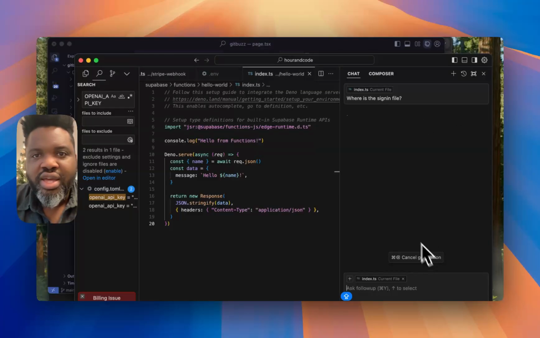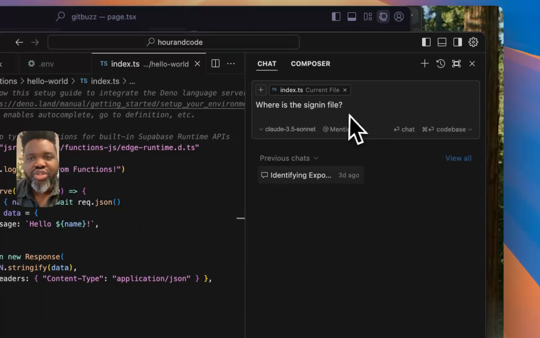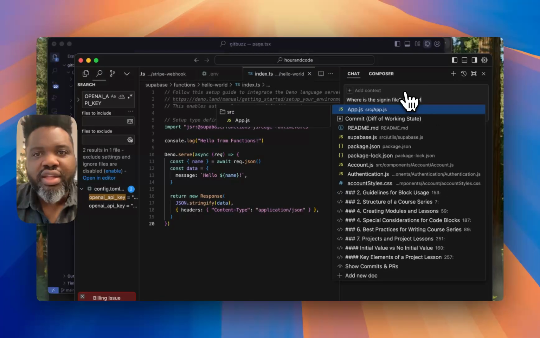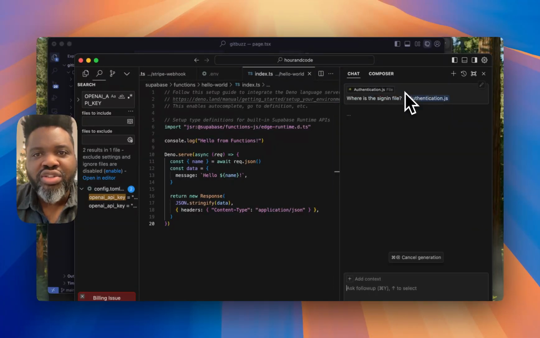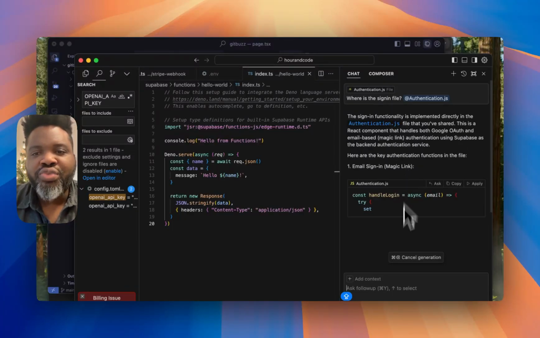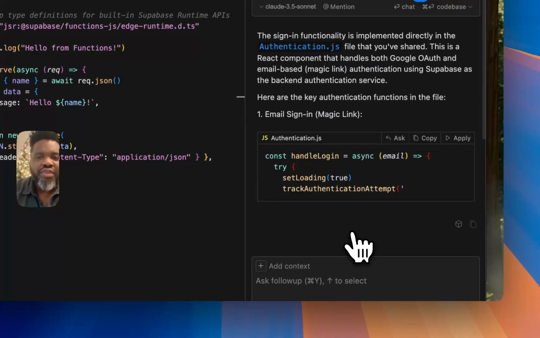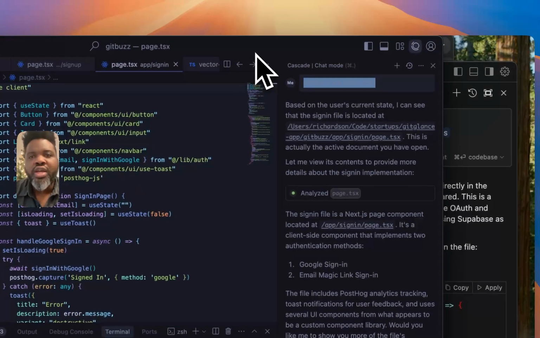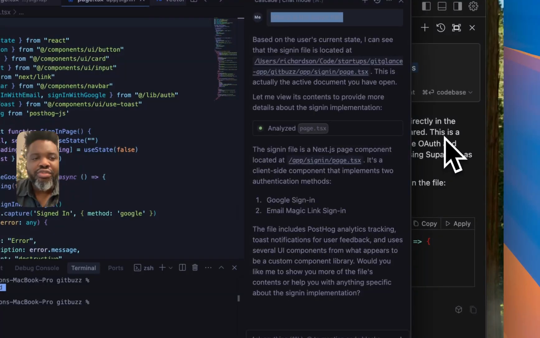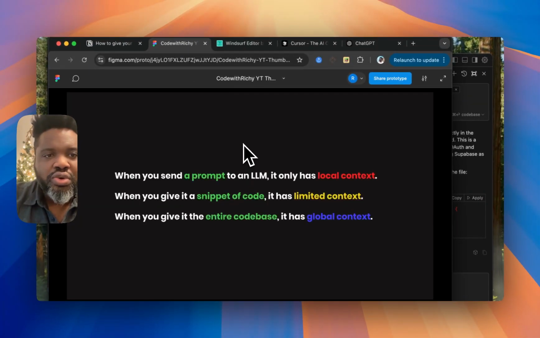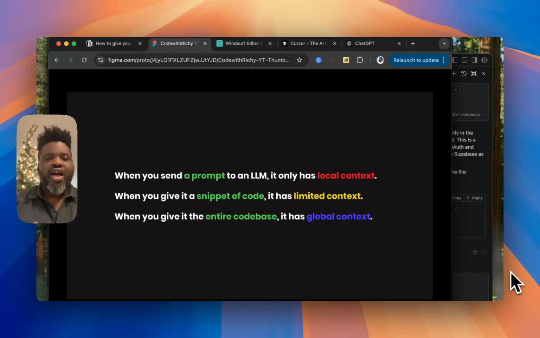As you can see, this is still struggling and can't really figure out where the file is. But if I actually give it the file, then obviously it has the context and it'll be able to figure it out. I can just do something like this, and it's going to be a lot easier for it to look for it. So I just wanted to illustrate the difference between Windsurf and Cursor with a simple example. Windsurf has much better context, and in this video, I'm going to explain how to provide better context by using Windsurf.